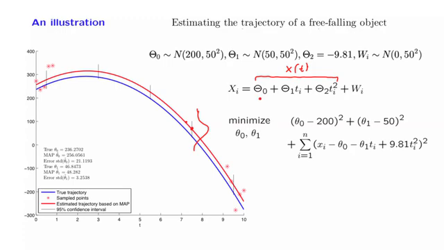This is a calculation that's a bit complicated for the multivariate case, for the case where you have multiple unknown parameters. We will not get into it, but we did see earlier an example where we had a single unknown parameter and in which we were able to calculate the variance of the posterior distribution. So the idea is somewhat similar. So not only do we have an estimate for the position of the object at this particular time, but we also have a probability distribution for what the true position might be.